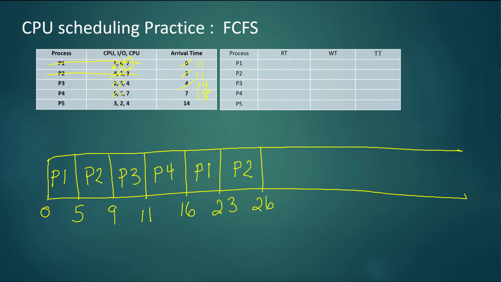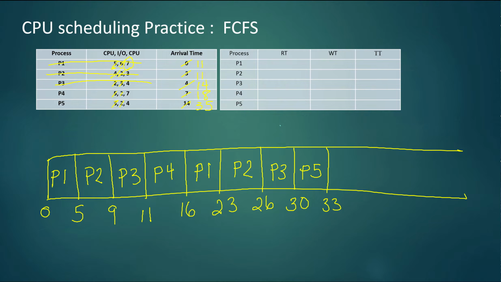Now the current time is 26, and we happen to have P3 that arrived at time 14 and P5 that arrived at time 14. And like I said, I'm going to break those ties by process number, but in reality it could be either one. So I'm going to have P3 go next and finish its CPU burst. It'll be done at time 30. And then we have P5, which will go until time 33, and then go out to I/O for 2 time units and come back at time 35.